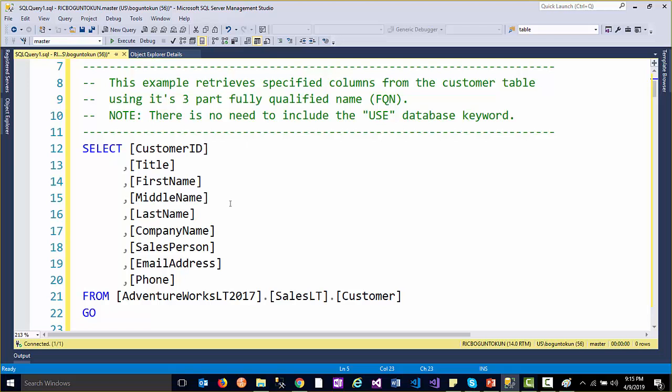Okay, so in this particular situation, what we are told is retrieve some specified column from the customer table. That's the question, right? And we've been told that the columns that we are going to retrieve are the customer ID, the title, the first name, the middle name, the last name, the company name, the salesperson, email address, phone number from the customer table.